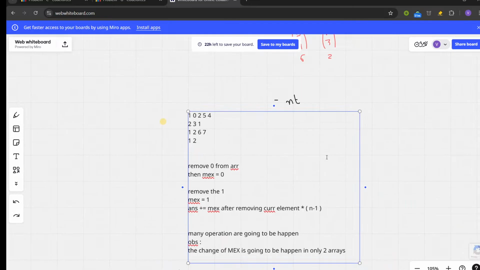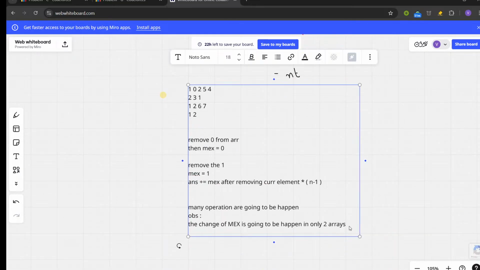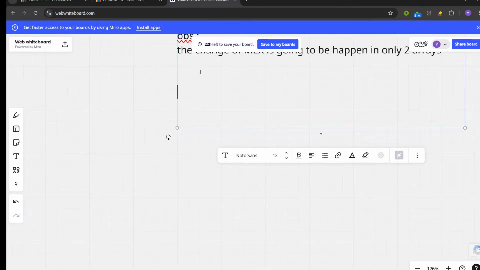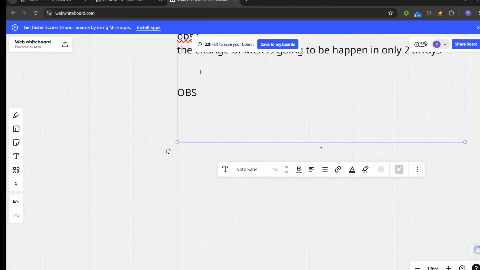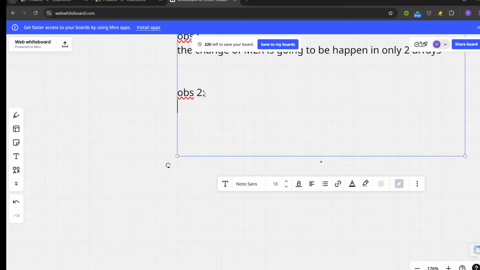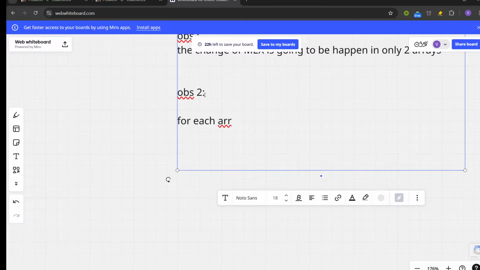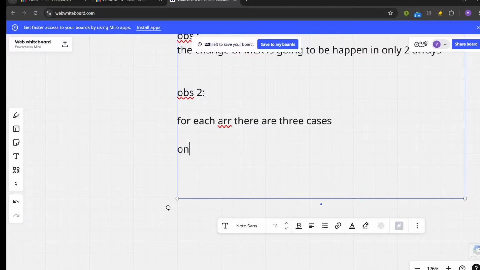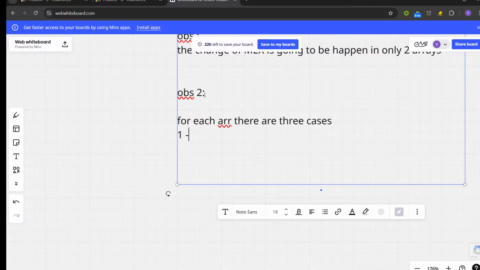I think I just have to stop for a second. What I mean by doing all of this is, observation 2: for each array there are three cases that are going to happen. The first case is there is some operation in which I take an element from this array.